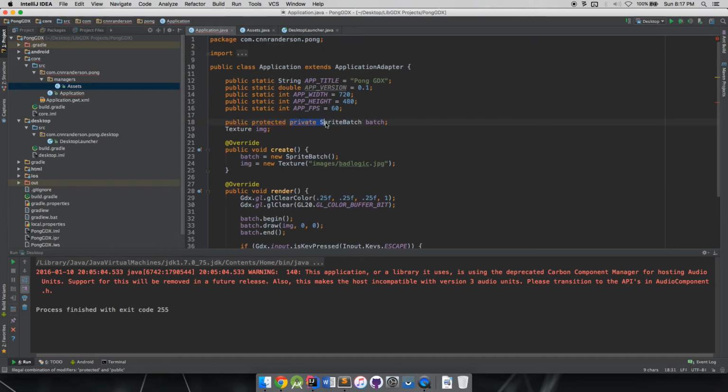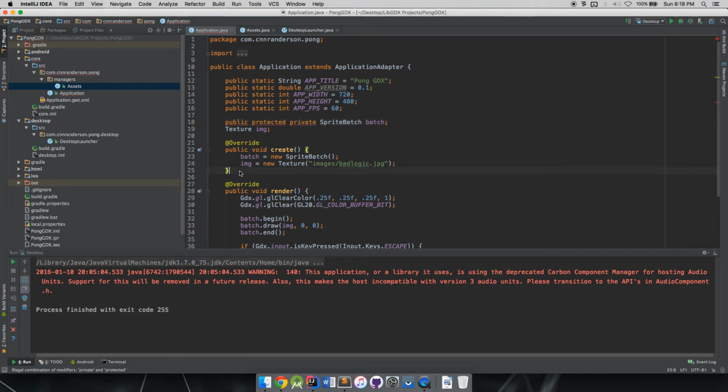And if it were private, that means nothing can see this sprite batch, for example. You can't use it anywhere outside. You would need what are called accessor or mutator methods, also known as getters and setters.